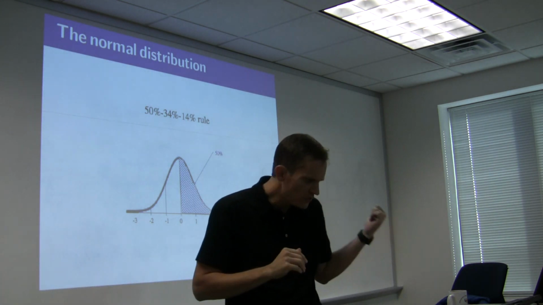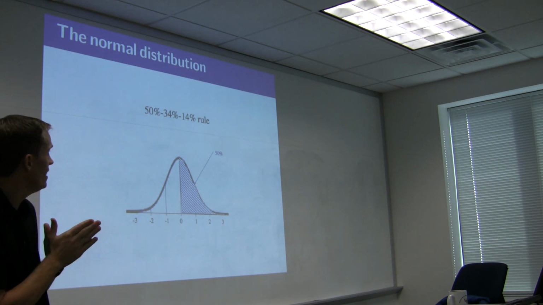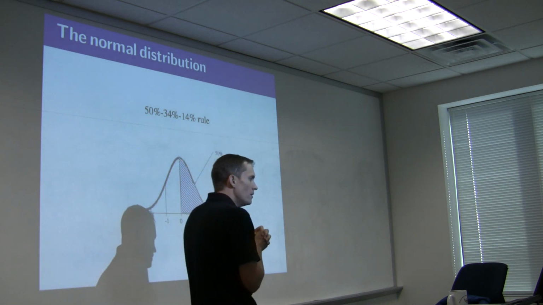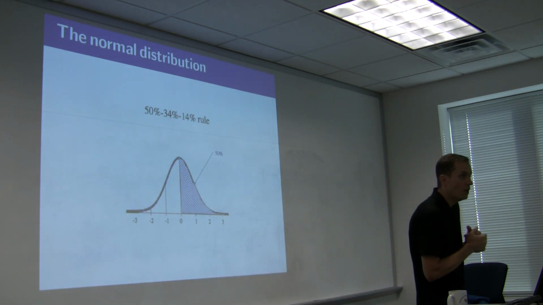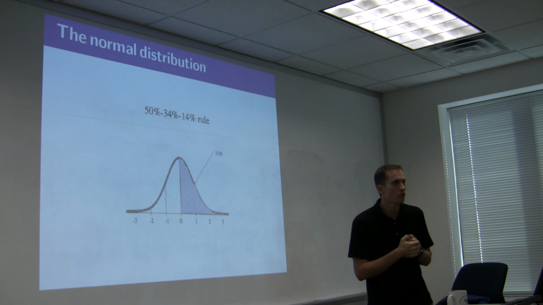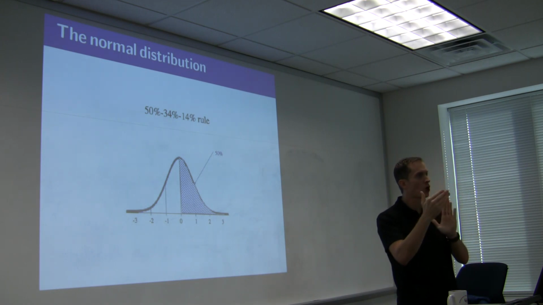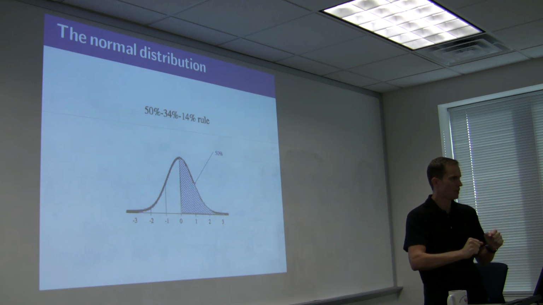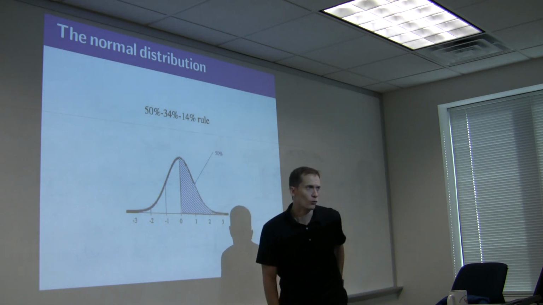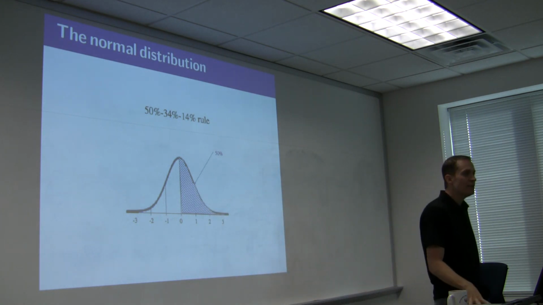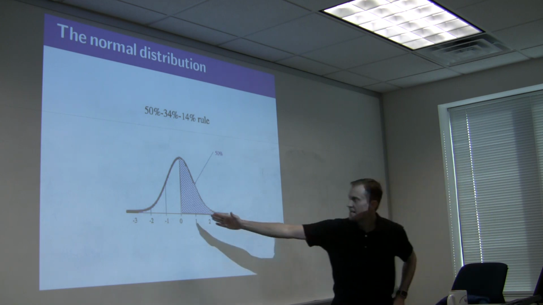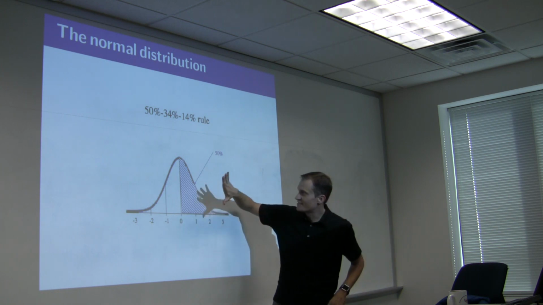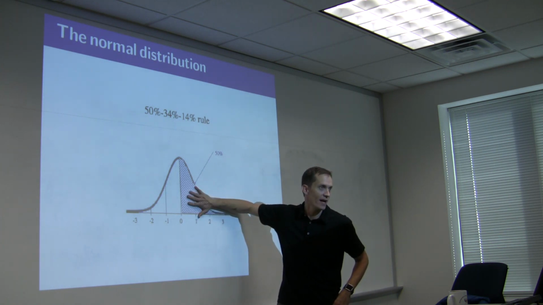For example, you see something up here written as the 50, 34, 14 rule. What is that? It's sometimes called the empirical rule, but it's a simple eyeball estimate to tell you proportions of the normal curve, the normal distribution, that are within certain predefined sections. So for example, the 50 part of this rule refers to the fact that exactly 50% of the data is beyond the mean, beyond a z-score of 0. Exactly half the curve is right here on the right side of the mean.